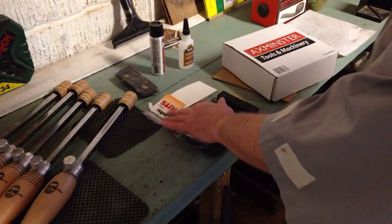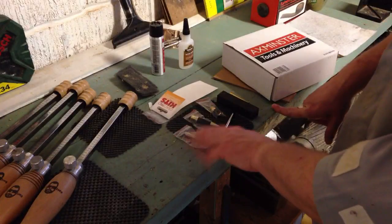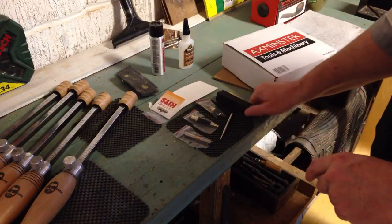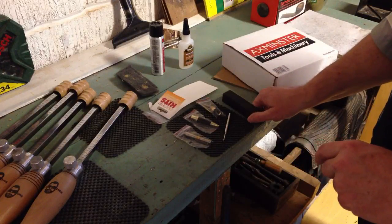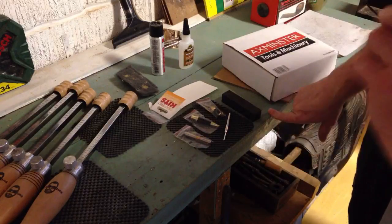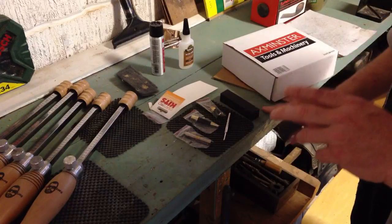So it's a simple pen kit. It's what's called a Sierra pen kit. And I'm doing this for beginners because it's just one piece of turning involved. Some pens have two pieces, etc. So we'll just keep it simple with one piece of wood this evening.